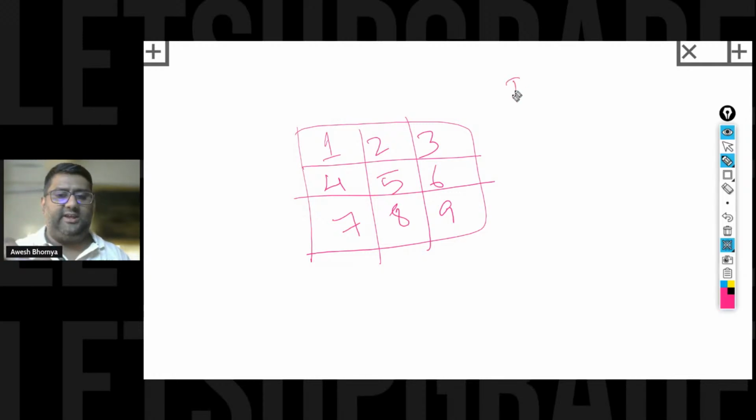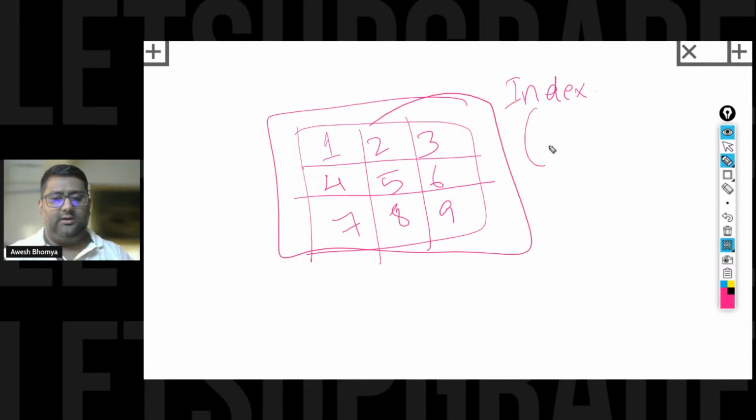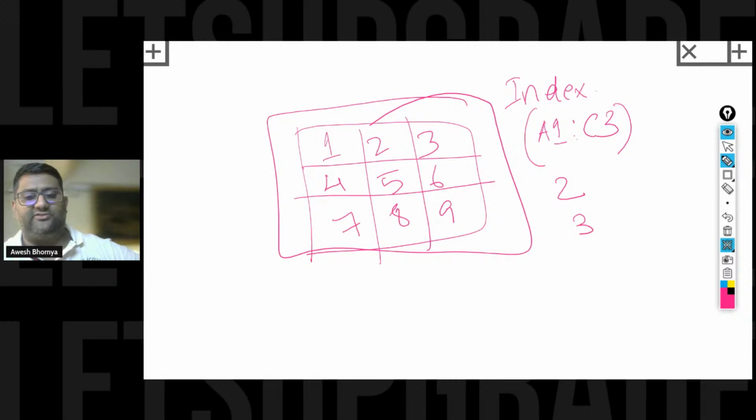This is a matrix of 9 numbers. Now, if I ask the index function, this is my array, okay? Whatever it could be, maybe A1 to, let's say, C3. From this array, I want it to go to row number 2 and column number 3. So based on this, what will be the number that will be extracted? Can anyone tell me? If I want row number 2 and column number 3, what will be the number that will be extracted?